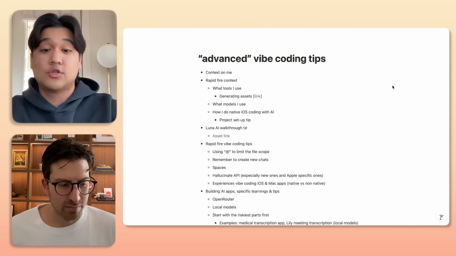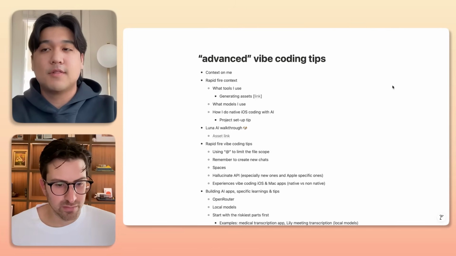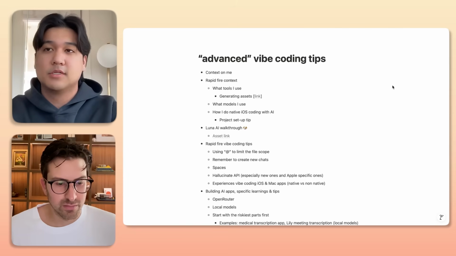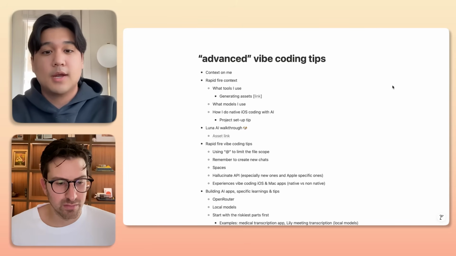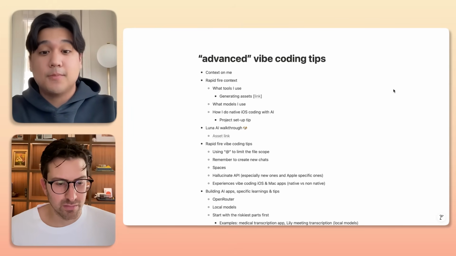I've tried Gemini. I've tried the new O3 that costs 30 cents every call. I've tried all of these different things, but right now Claude 3.7 is the best, especially for native iOS development. For iOS development, it's not even a question. 3.7 is probably the best one right now. So that's the model. Now, how do I do the iOS coding? To be honest, it's the jankiest setup, but I basically open the Xcode project in Cursor.